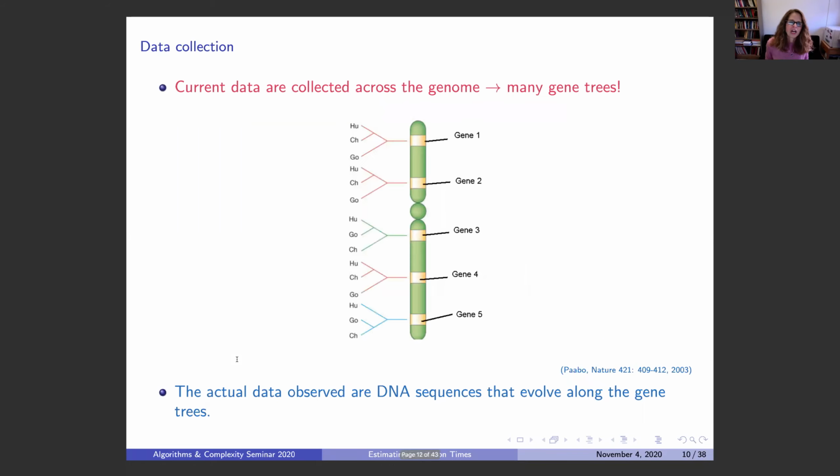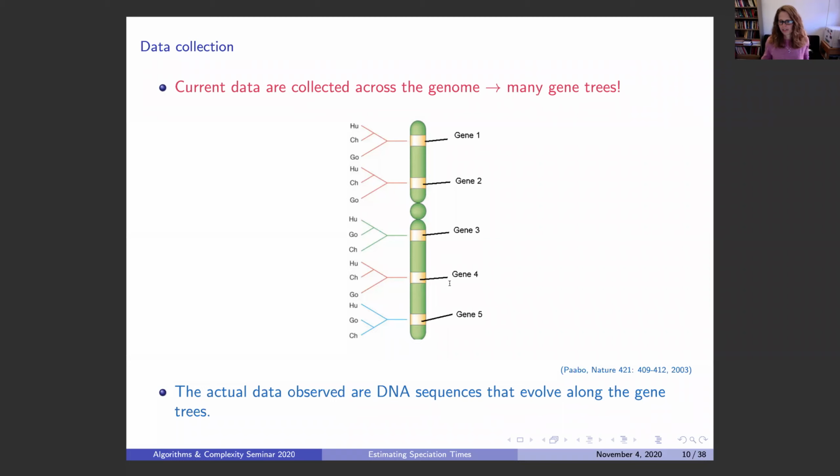As we think about the rest of the talk, now I want to talk some about data. Ultimately, I'm going to work on estimating speciation times today. So we're going to think about having data that's informative about the speciation times. So let's think about data. We have the genome, we have chromosomes, and the idea is that different locations on the chromosome will have different gene trees.